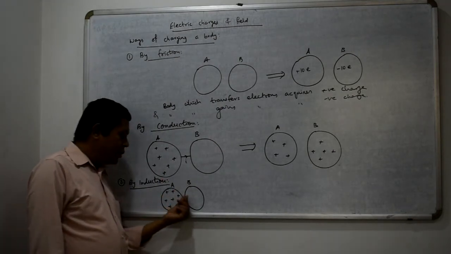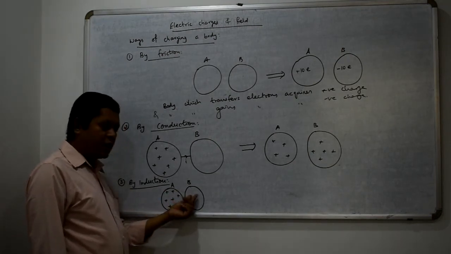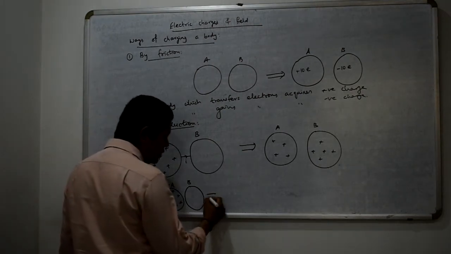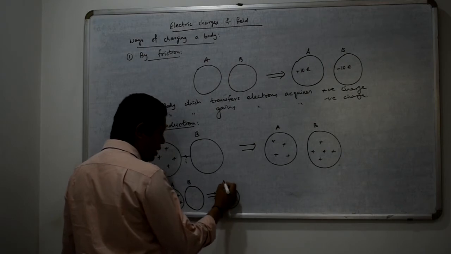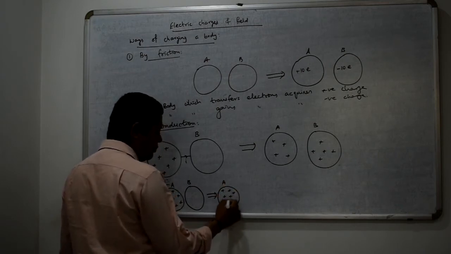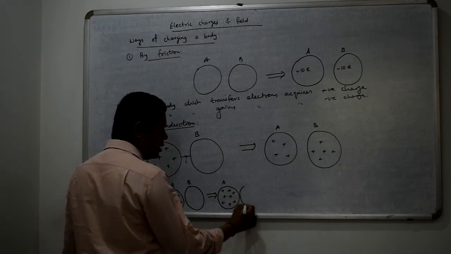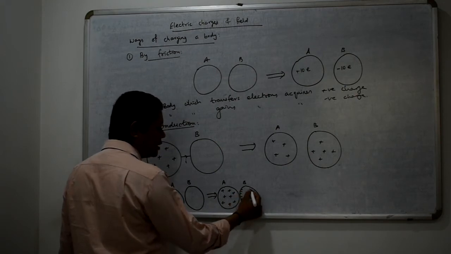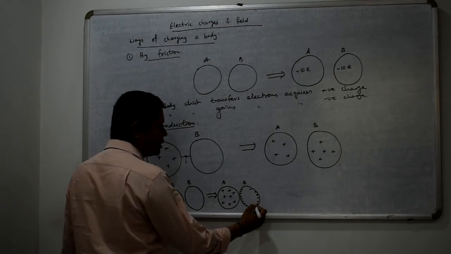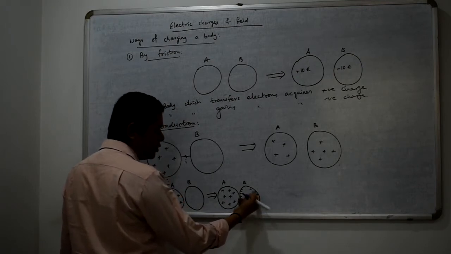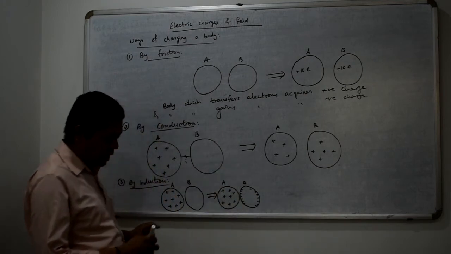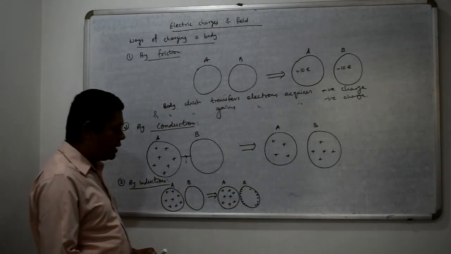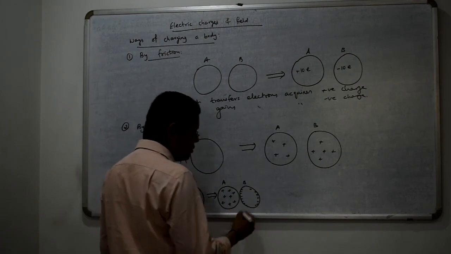So what will happen? Due to the positive charge in body A, positive charges of body B will get a repulsive force and negative charges will get an attractive force. So as you bring body B closer to body A, in body B there will be rearrangement of electric charges. On this face there will be induction of negative charges, on this face there will be induction of positive charge. It means that electrons from the atoms here come to this face, and that's why those atoms become positive ions, and here there is accumulation of negative charges. So this way induction of charges takes place on the body.